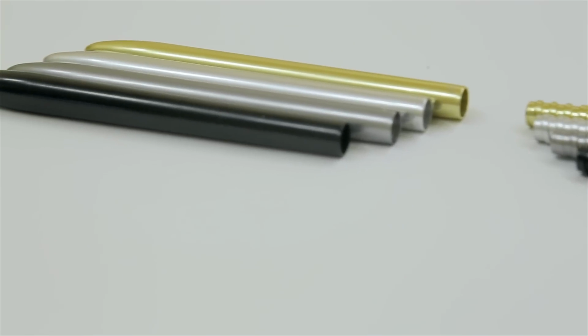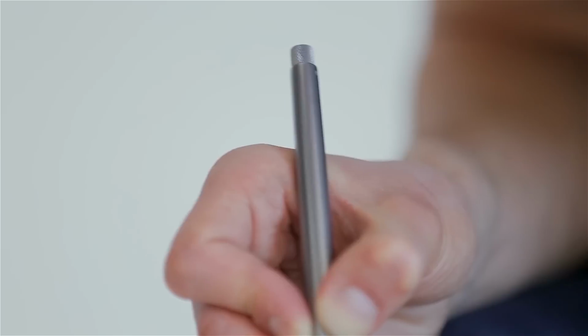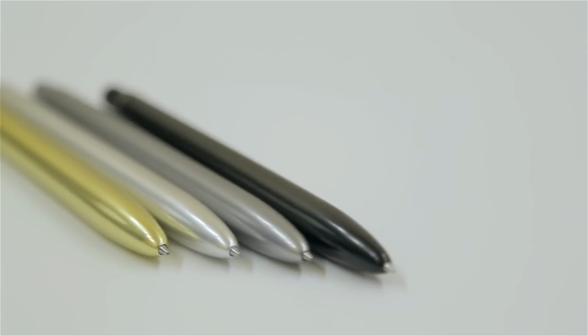We are using an innovative system for smooth and elegant writing. It combines the convenience of a ballpoint pen with the individual writing characteristics of a fountain pen.